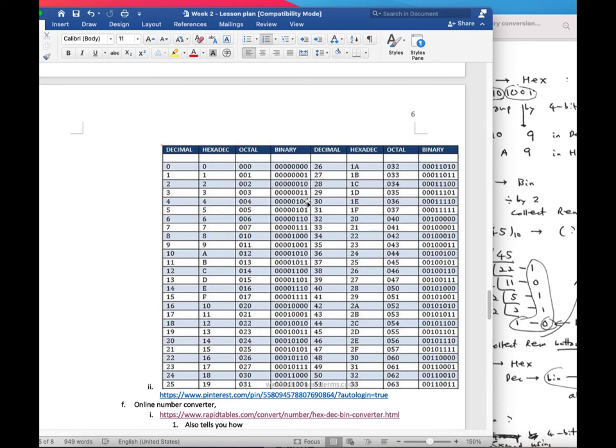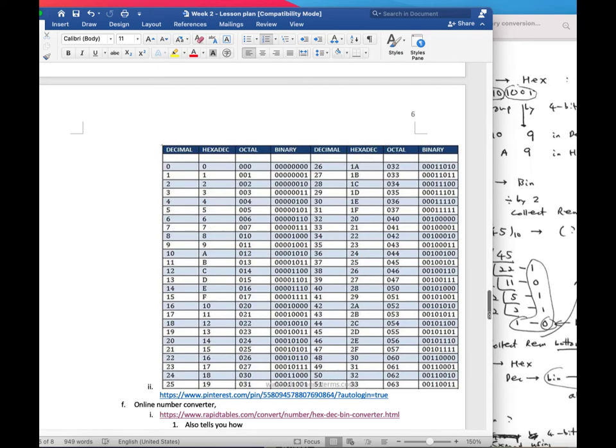Now it becomes a 0 because you have to start over. And you have to add 1 to the 1 that's already there, which is 2, but you don't have 2 in binary. So this becomes a 1 to the left, and then you have to start over on the left side as well. So it's a little bit of a nuisance, but the idea is the same. So anyway, here's the nice table that you can refer to.